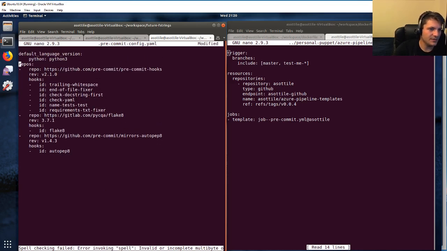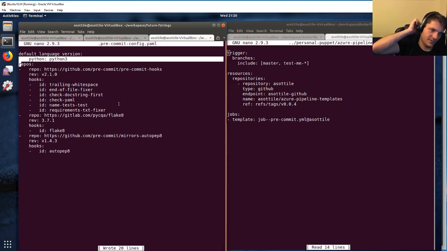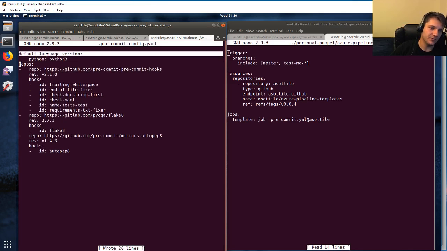Oh, this needs to go above here. So I think that'll fix that bug, or that problem. This is a brand new feature from pre-commit, which you saw I was able to get rid of all the language version things down there, because this will set it all for me. So I don't have to worry about that.